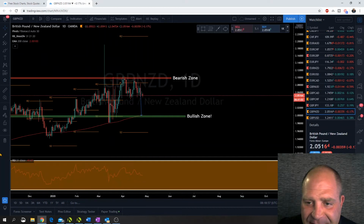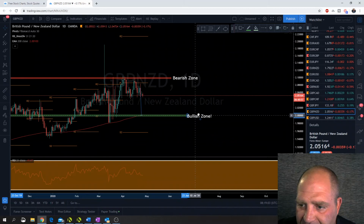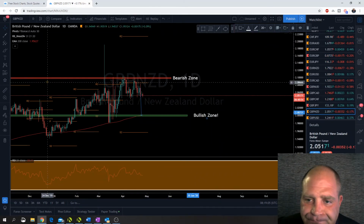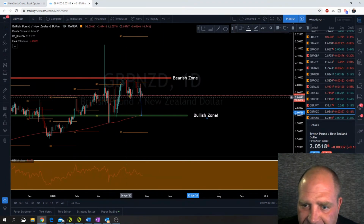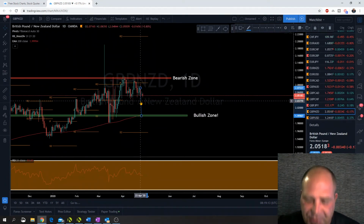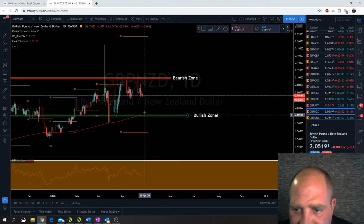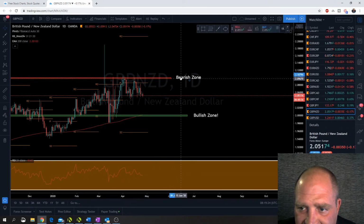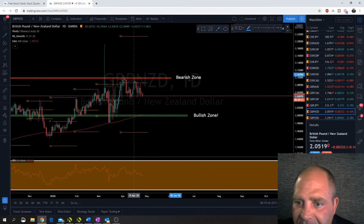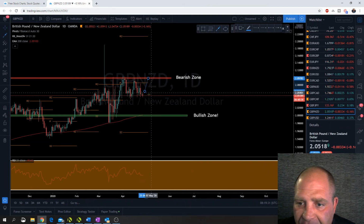Okay, British pound NZD. We're kind of in the middle of our support resistance. That's the 200 period moving average. It did come up, hit the pivot. Now we're kind of resting right in this resistance. So there's really no trade unless you get a big breakout of that. You could trade short down to this level. Or if we get a strong rejection here, you could trade long up to this level. Let's just go ahead and put our arrows. So if we get a breakout above those, and I'd say if we're right about here.